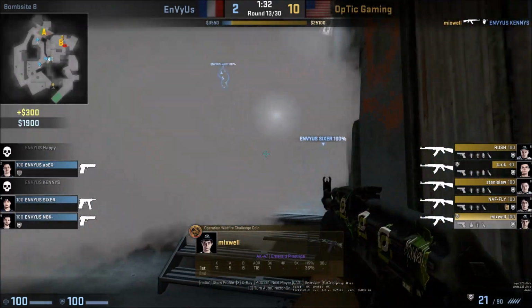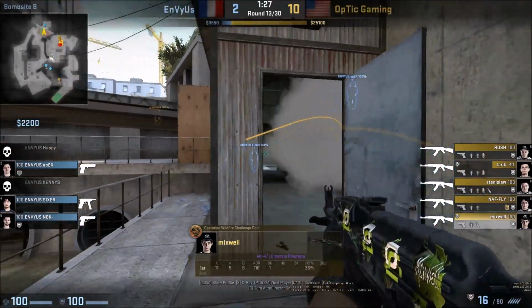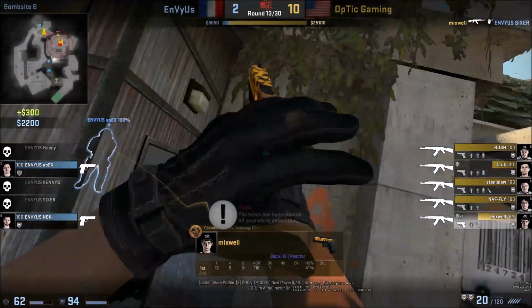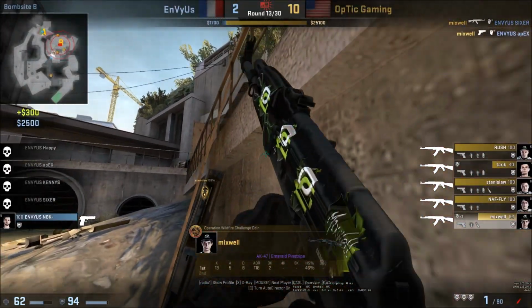And this is good placement by Mixwell. No one really expects you to be on top of the door. He's such a good positional player, and he's just so nasty.